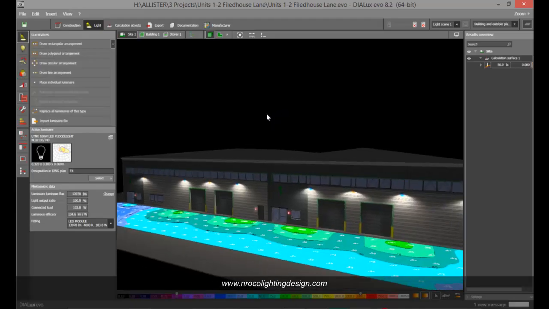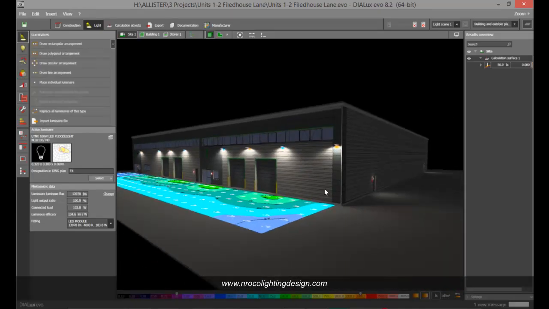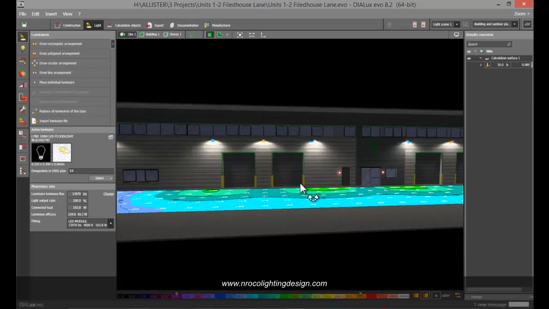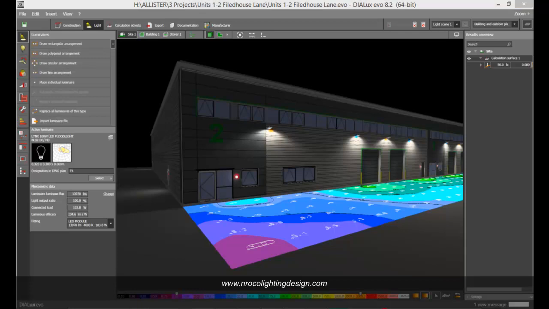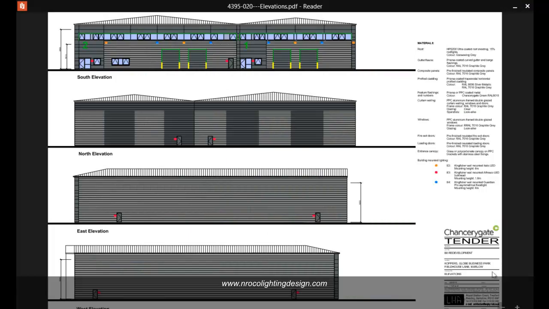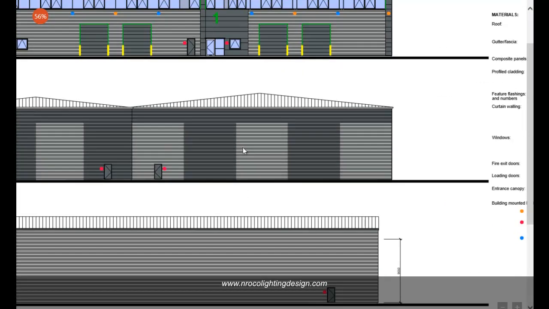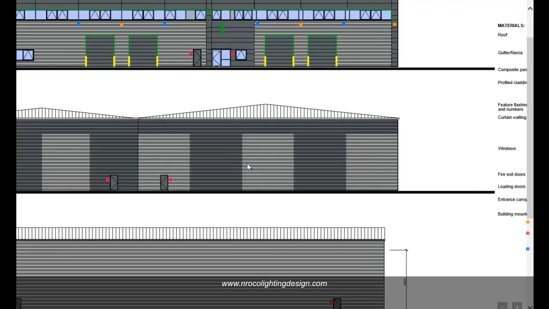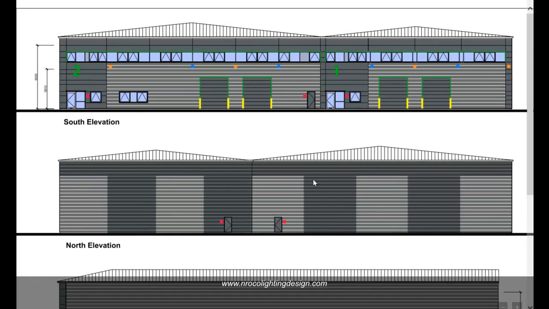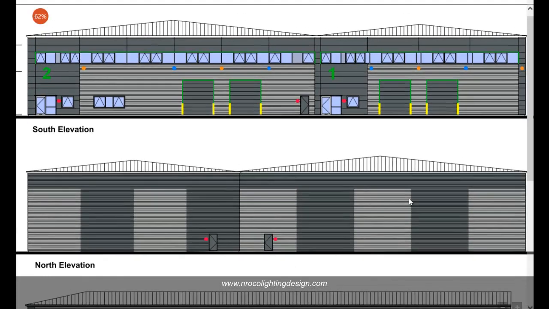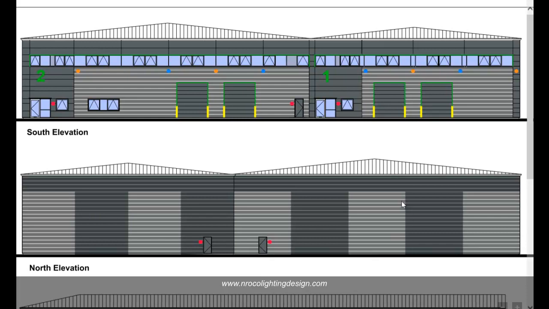Because the client doesn't have the CAD file, what I did is I just captured the image from the PDF that they sent me. So these are the images. I just zoomed in and then took a screenshot. You can either use the screenshot or the snipping tool for this one. It doesn't matter if it's a little pixelated, because you can just work it out as a texture for the facade. As long as you get the overall design or concept of this warehouse, then that is fine.